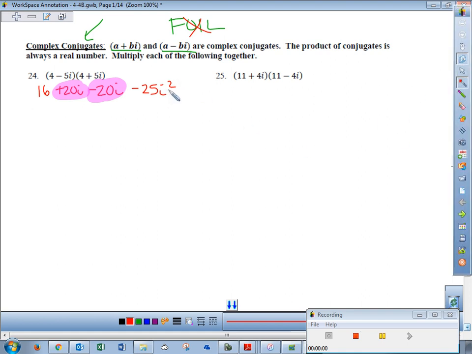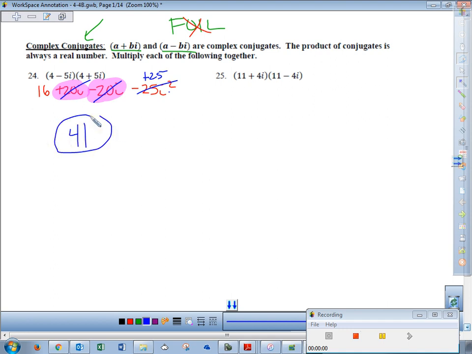Uh-oh, there's i squared in there. You just told me what i squared was. It's negative 1 times negative 25. What does this term turn out to be? So I cross it out and put plus 25. And this, again, you said was nothing, right? So those cancel each other out. You've got 16 plus 25. What's 16 plus 25? 41. What kind of number did you get back? A real number.